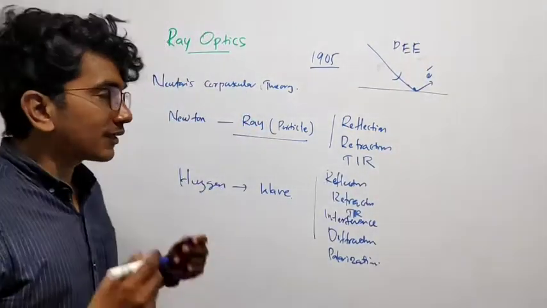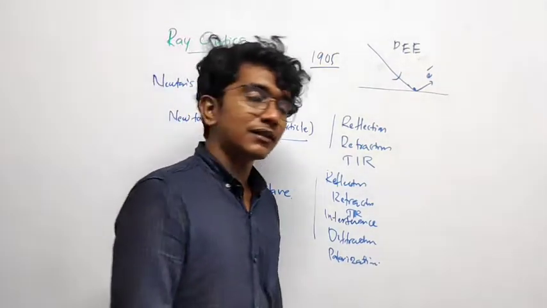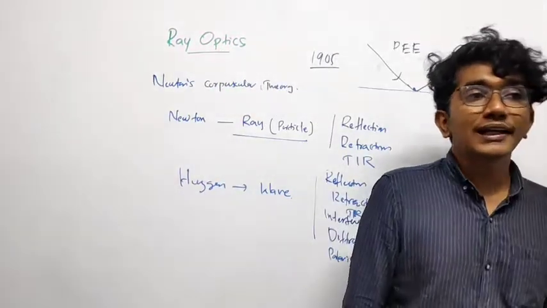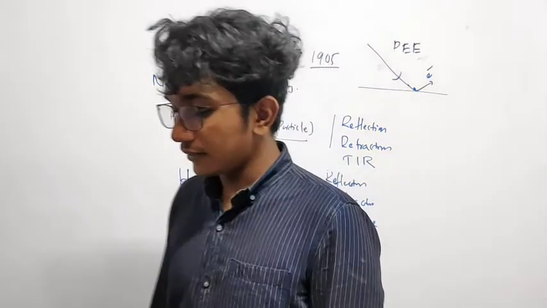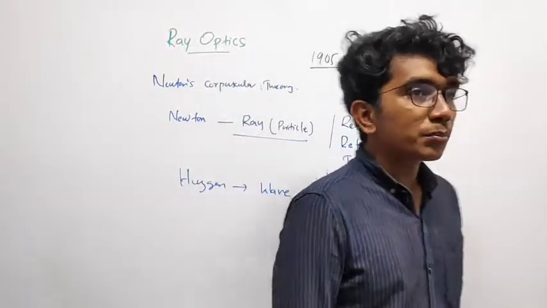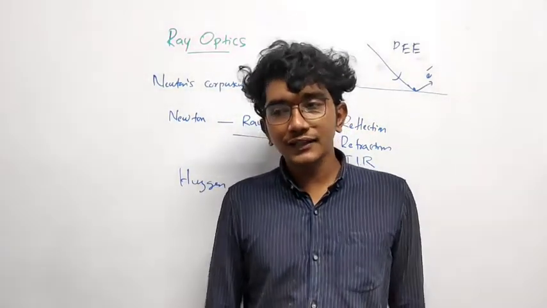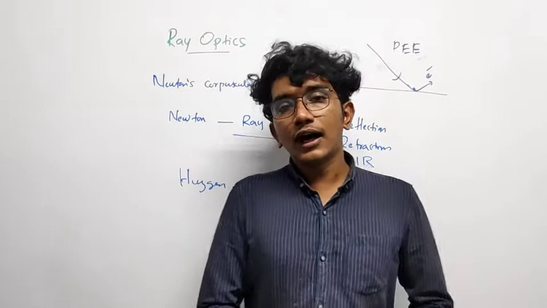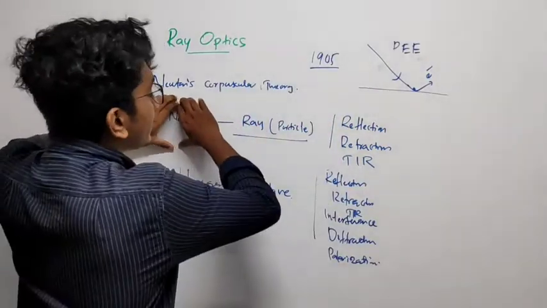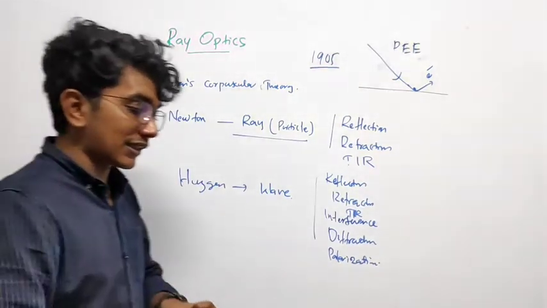So what is exactly happening here? That is why our modern physics chapter name is dual nature of matter and radiation. It shows both wave nature as well as particle nature. That is the introduction I would like to give you. And one more thing, just listen: we are considering light as a particle here. So that is what we are going to discuss.